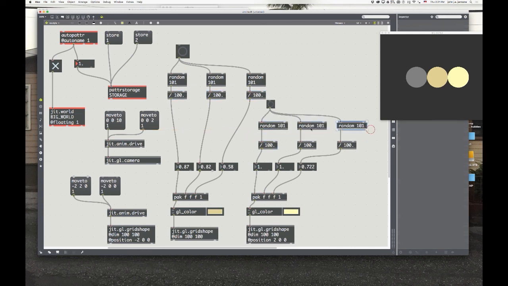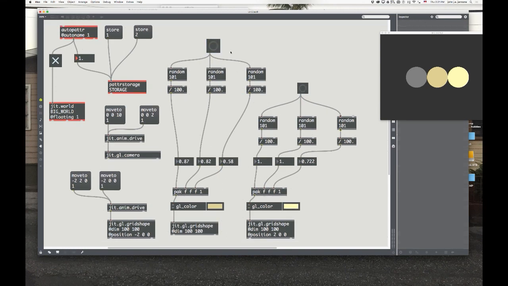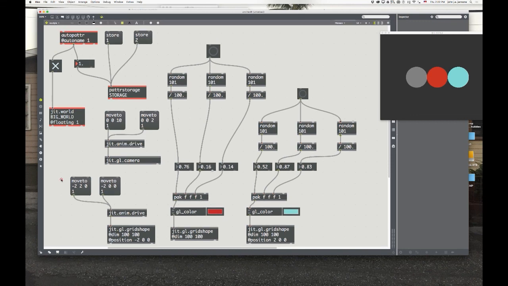So you spend a lot of time doing house cleaning and maintenance in node-based multimedia environments because they get messy. They just get messy. So now I have a button to randomize my center circle and a button to randomize my right circle, and everything works in concert. I still have a button over here that moves my left circle, and it still works. And if I want to take that structure and add it to one of my other circles, it's going to work too. Everything's going to work in combination.